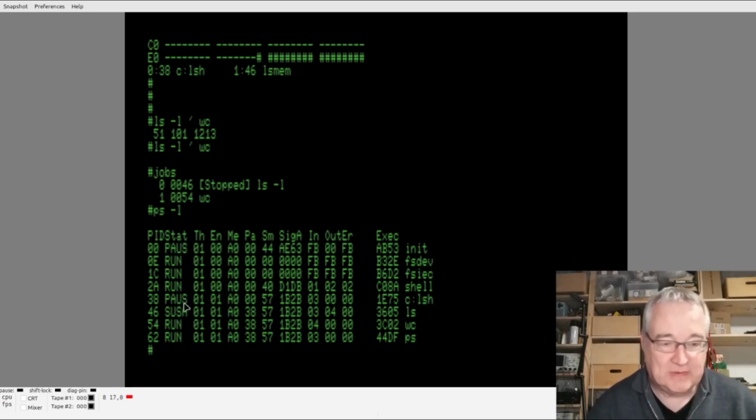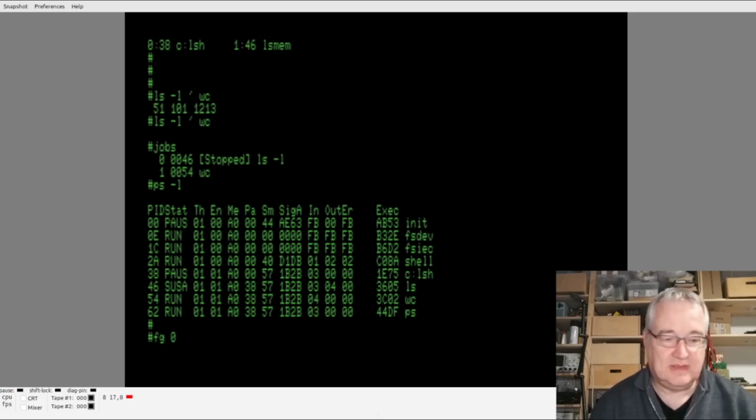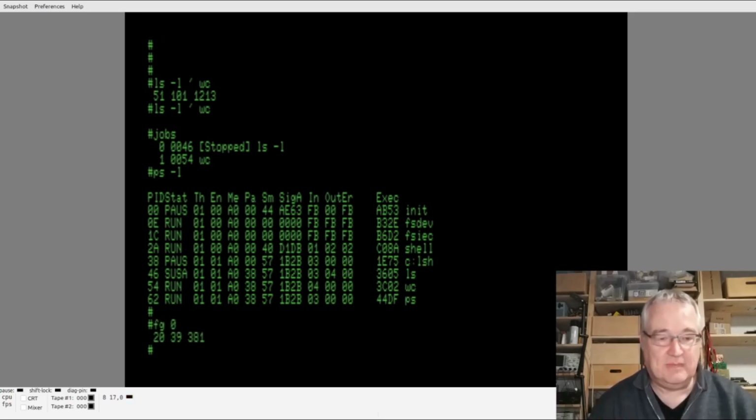It waits for a signal that either a child process has died or it has gotten back its foreground shell. What you can do is a background 0, or better foreground 0, and then the other process is coming back again.